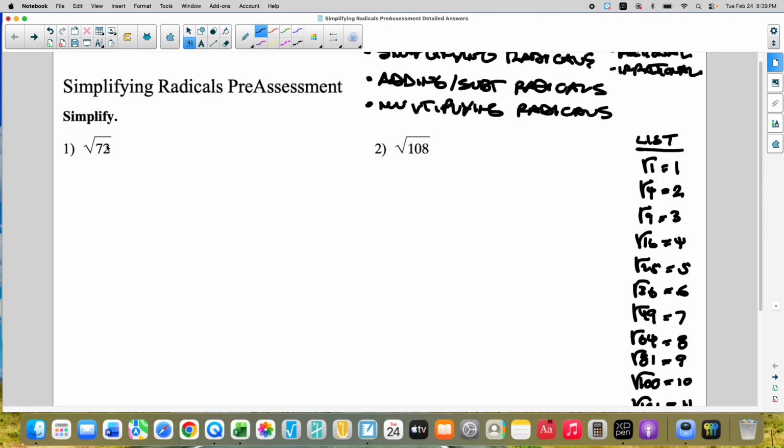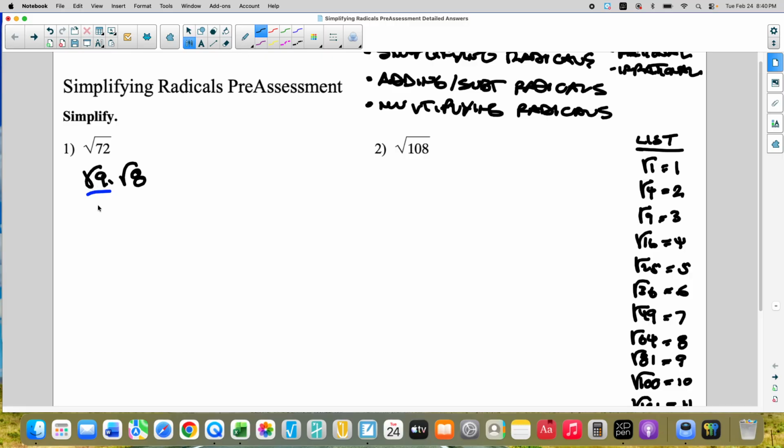However, can I break 72 into one of these factor pairs? Yeah. 4 goes into that. So 4 goes into 72. Or even better, I just changed my mind. How about 9 and 8? 9 times 8 is 72. And square root of 9 is a perfect square. That's why I chose that factor pair. I could have done 4 because 4 is a perfect square, but I'm going to try to do the biggest one that I can see.